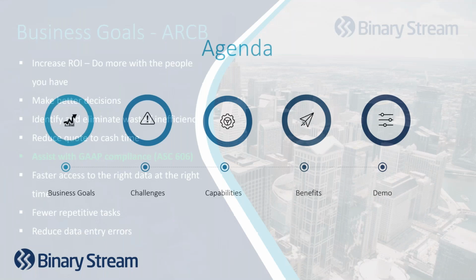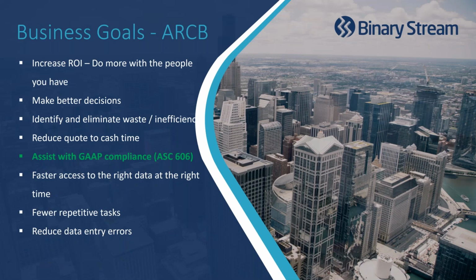So let's start with business goals for ARC-B, Advanced Recurring Contract Billing, a mainstay of the 3 products that make up our billing suite. So if you look at that subscription billing suite that we have, ARC-B handles those items that, well, maybe it's annual maintenance. And what am I going to do with that? Maybe it's something that's going to be varied each month as far as the billing, usage-based, professional services, or whatever the case might be. We're supposed to try and help you with a product so that you can increase your return on investment. Do more with people that you have.